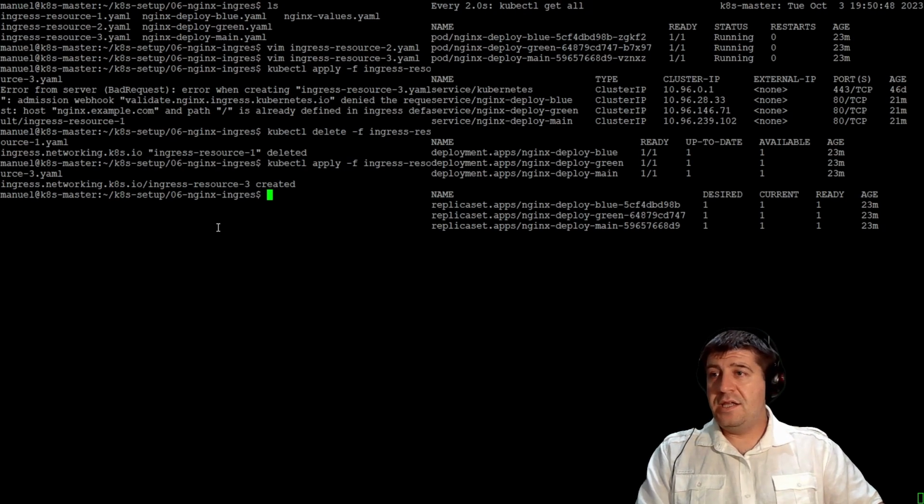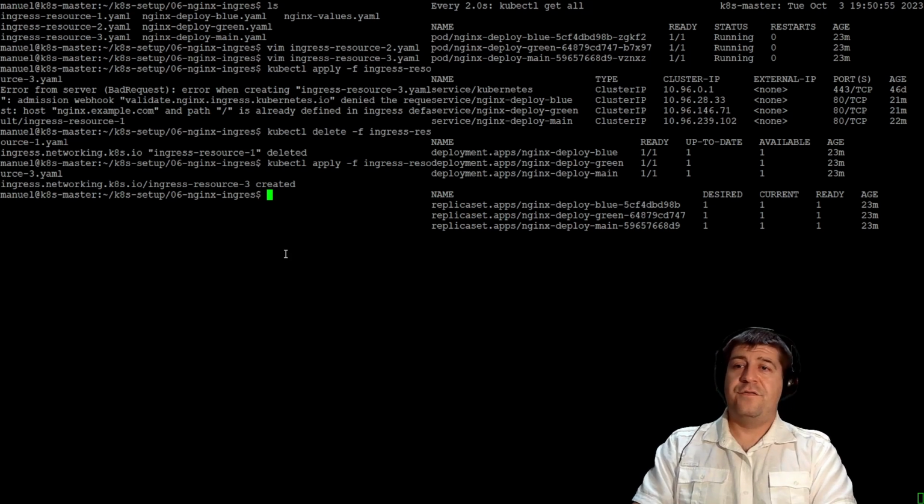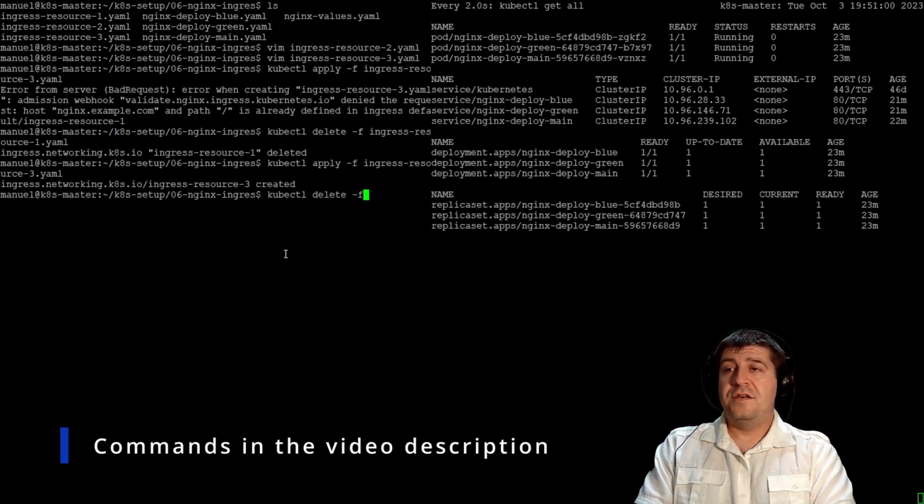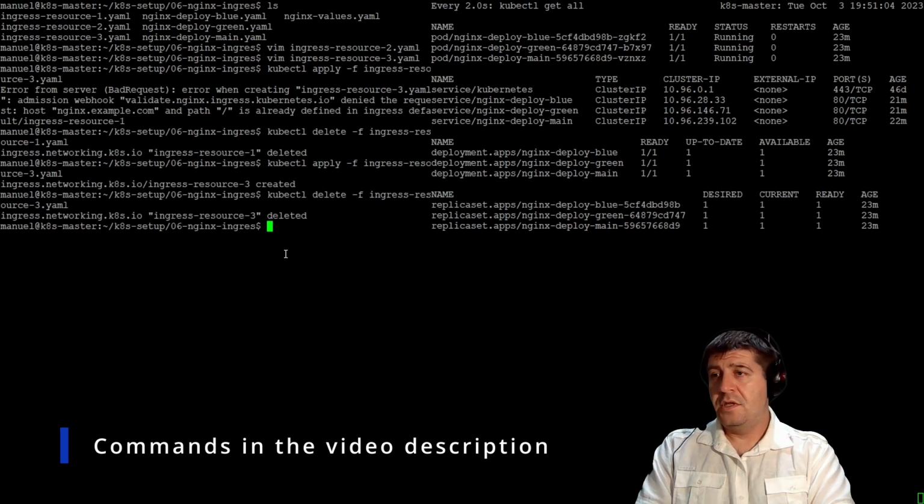For the cleanup, we will delete at first the ingress resources, kubectl delete -f ingress resource 3.yaml.